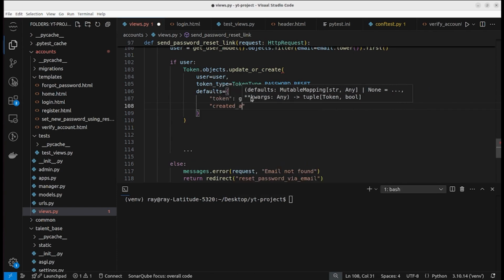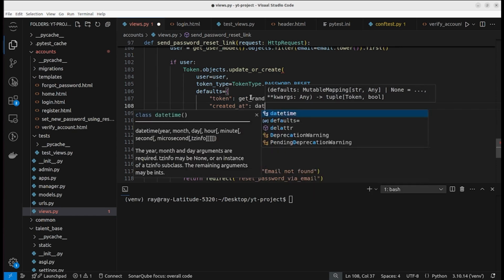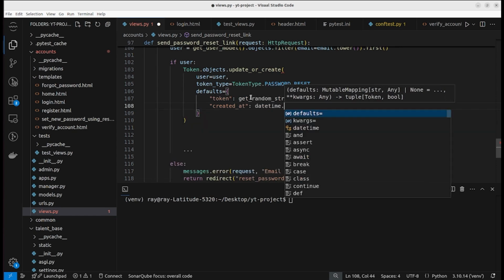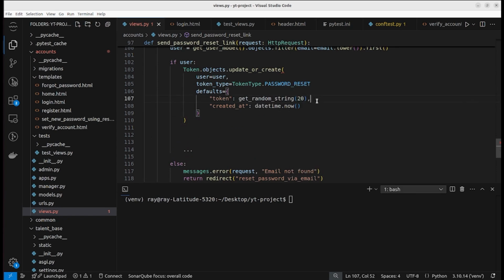Created_at, datetime.now, timezone.utc. We are using update_or_create because we don't want multiple instances of token for the same user and token type.